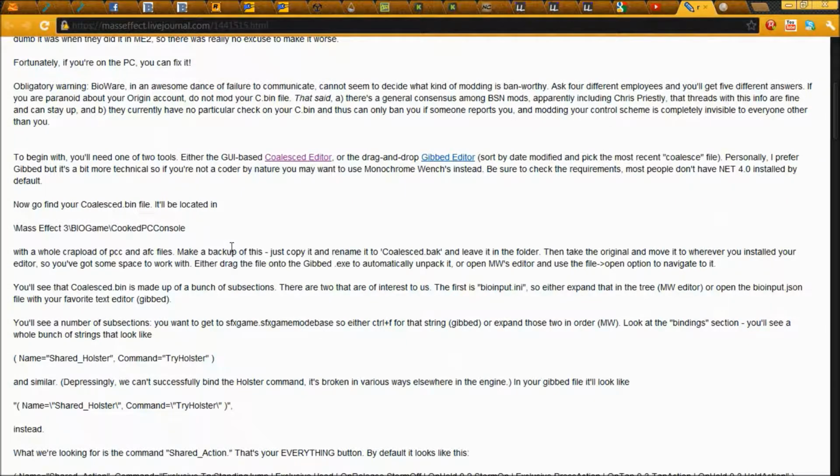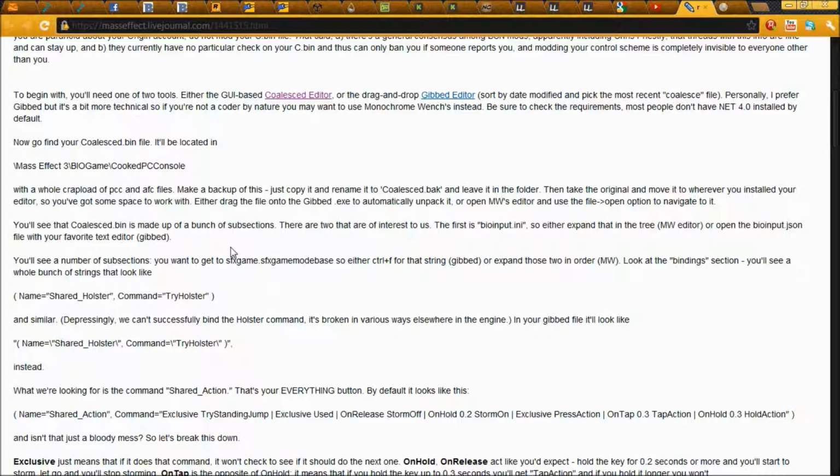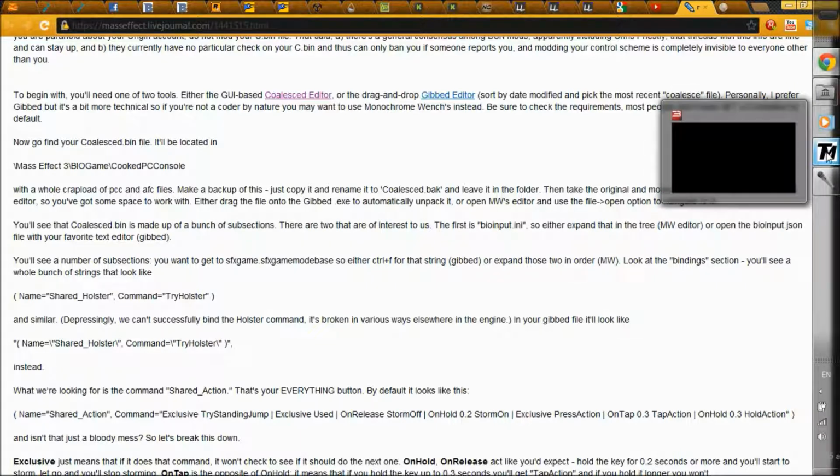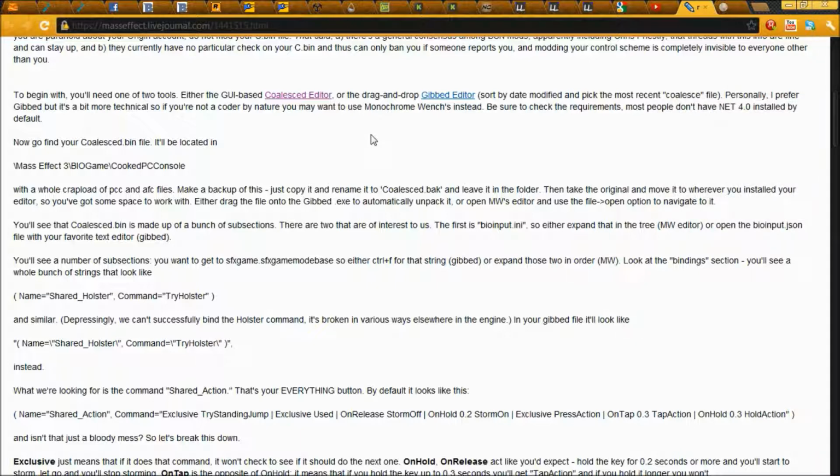Now, it splits it up into 3 separate categories. One is using things, like talking to, like how in Mass Effect 1, E was to use items and talk and open stuff. That's what it splits into here. That button is still the one that you bind in game. So if you split these keys, you would still bind the button for roll and stuff in game when you go to options, to the key bindings. The key binding for run and cover and jump and stuff will now only use items or activate things. It won't roll, it won't dodge, won't do anything like that.